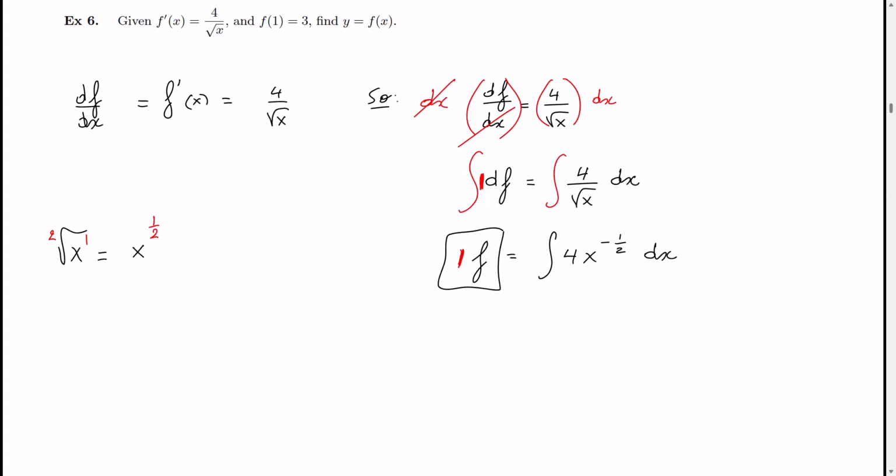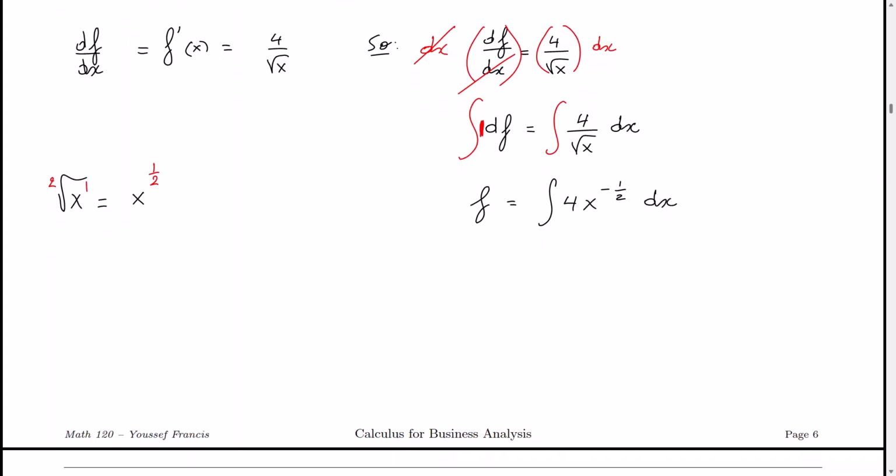Obviously, the 1f over here, we could just write down f. And if you like, you can emphasize that this is a function by writing down the small x. I won't do that right now. I'll do it at the end. But this is so far what we have. And so the next step is just integrating the right side. So how do I integrate 4x to the negative 1/2? The 4 is multiplied with variables, so I ignore the 4, and I just give the x some extra exponent. So instead of the original negative 1/2, I need to add 1 and divide by the same thing. So negative 1/2 plus 1. And also, I need to add the plus c to make it complete.